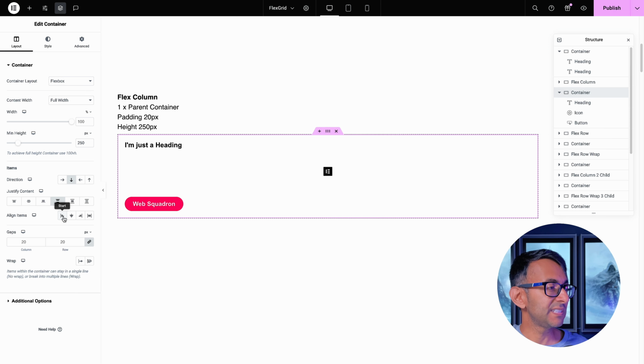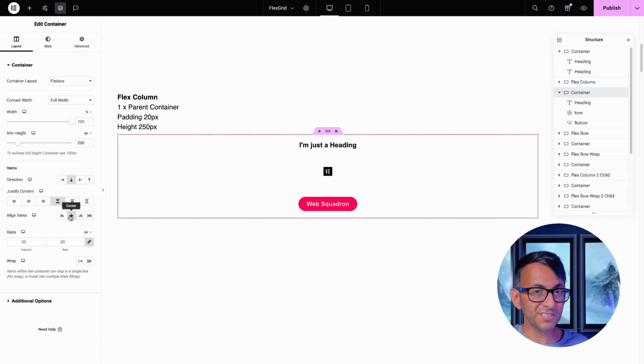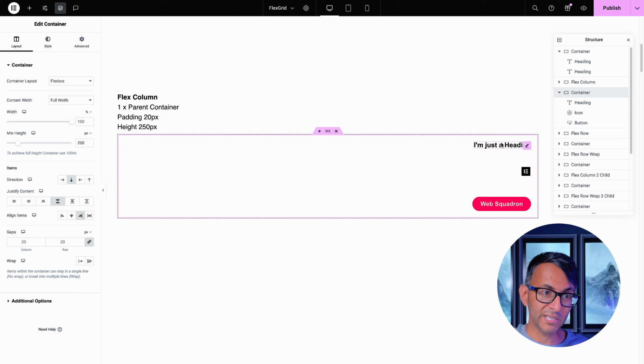Now let's go to the align items, and I think you can guess what we're doing here. If we click start, it's at the start. Now, if I hover over these, can you see that the width of these are set to be the width of the element? If we go to the center, it will be center. Again, it's the width of the element. If we go to end, it goes all the way to the end. And again, we are still set to be the width of the element.